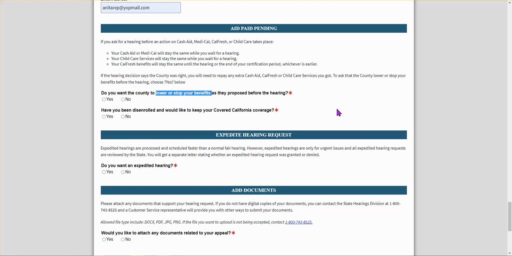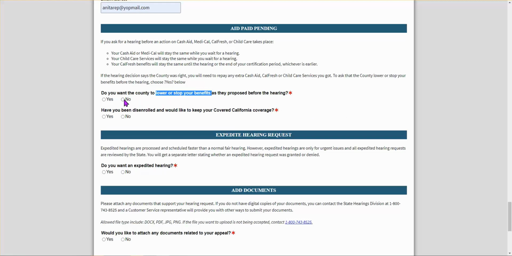So this assumes that your client is getting aid right now, and if the case involves an overissuance, perhaps your claimant doesn't want to have to pay any overissuance, so they can choose to temporarily lower that until the case goes through and is decided what the benefit amount is.